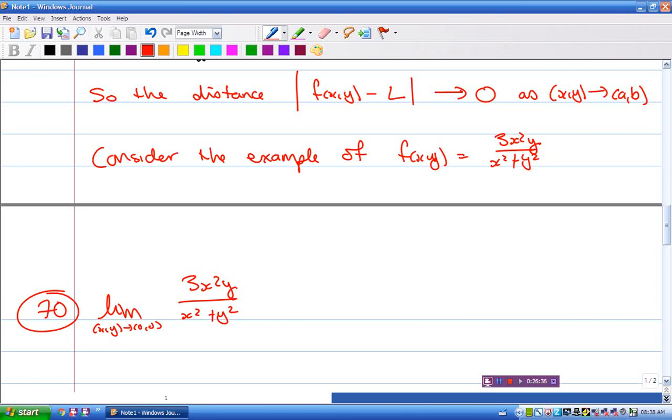Even though the x is squared, let's say x and y were actually measuring something that had units, like centimeters. I'd have centimeters cubed in the top, and centimeters squared at the bottom. So think of it in terms of a unit measure.